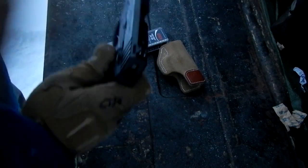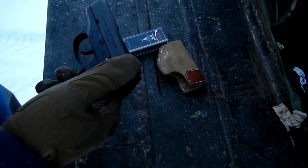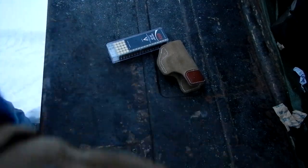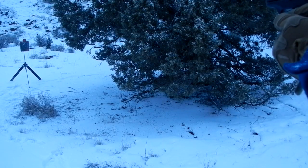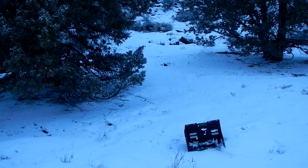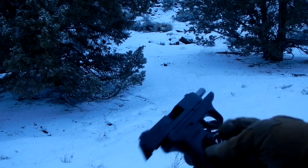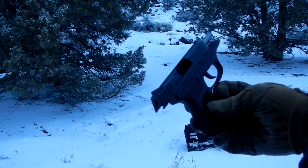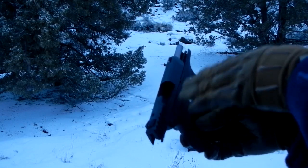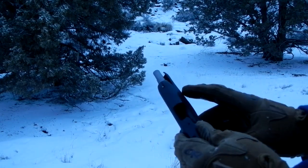Magazine seats well. Should have one in the chamber. And let's see how she does. And it is empty. There's no last shot hold open right now. They had to up the spring in there, and because of that, you're not getting a last shot hold open.